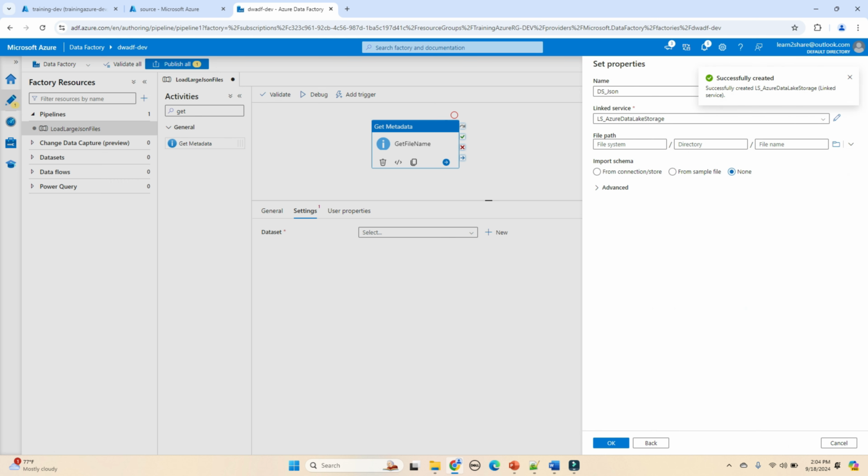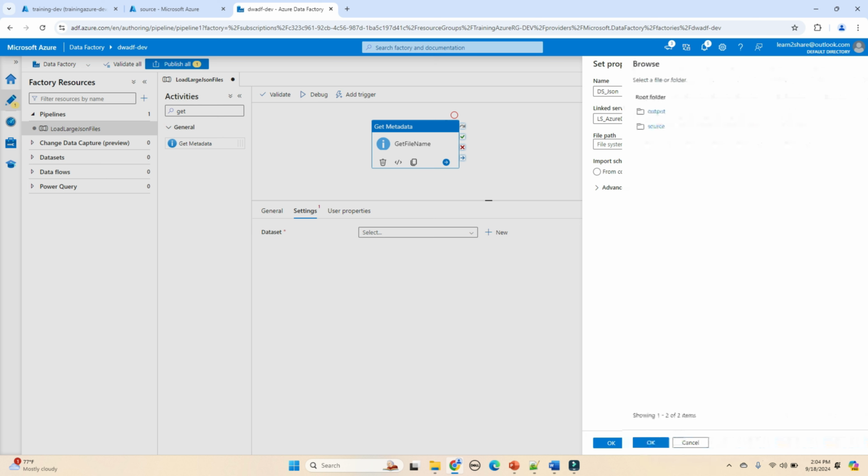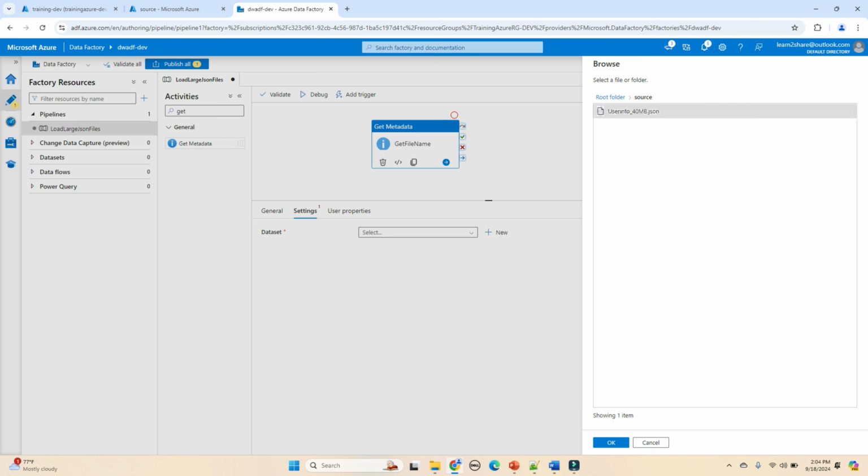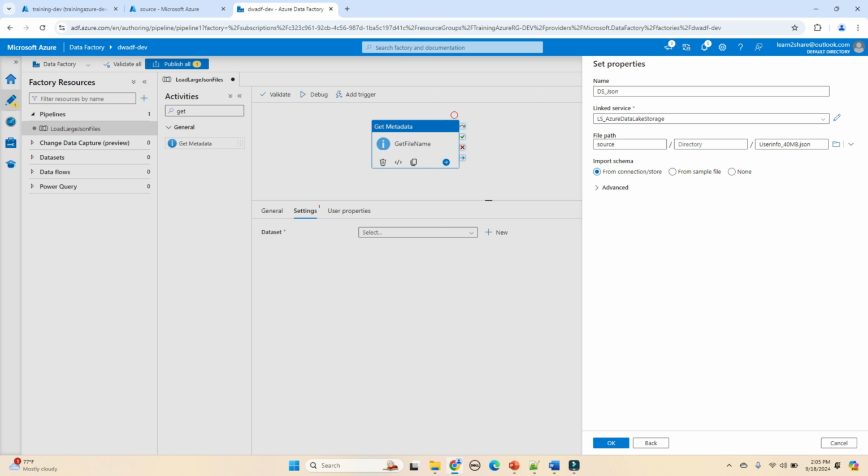Create. Okay, and select the file path. Click on browse, source. I'm selecting the JSON file. Click OK. For import schema, select none. Click OK.